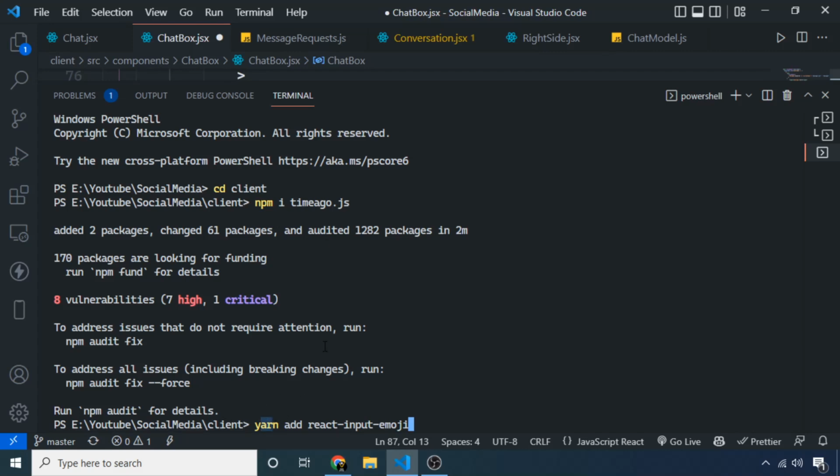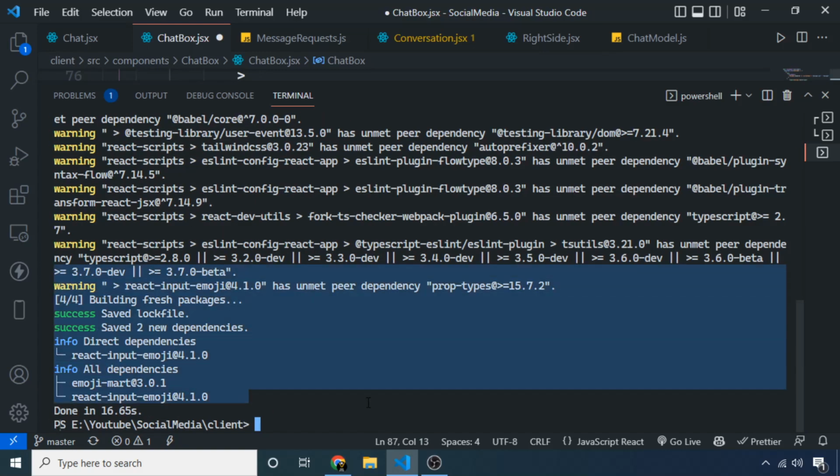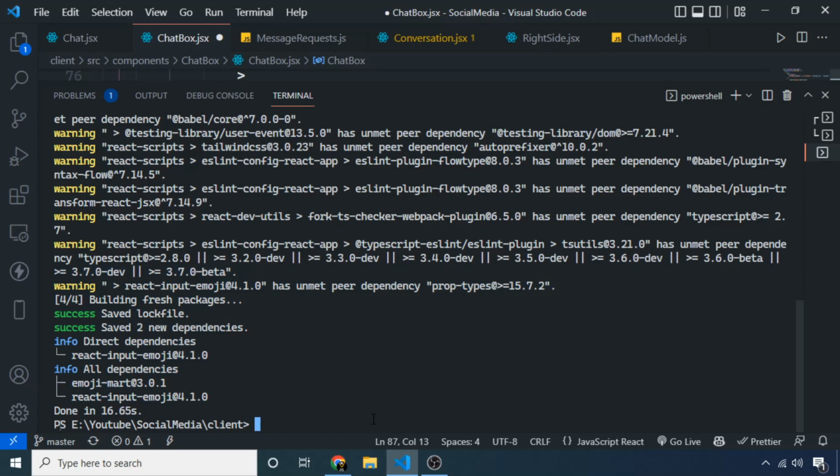It will cause conflicts between your packages. For now it's working fine anyhow, but you should avoid this. If you are using yarn, you should stick to yarn, and similarly for npm. Now let's hit enter. So my dependency has been installed successfully.